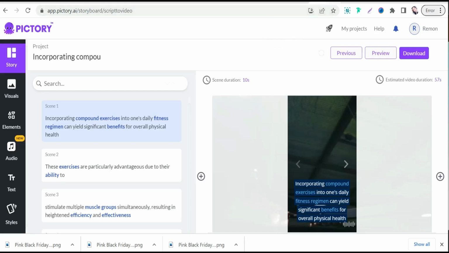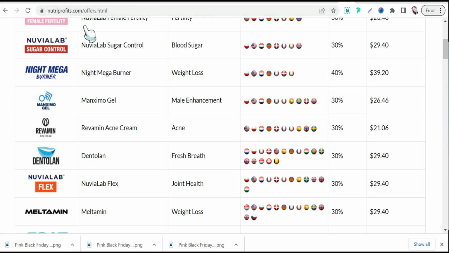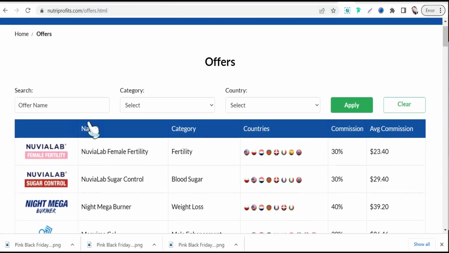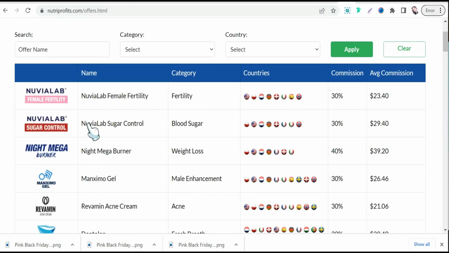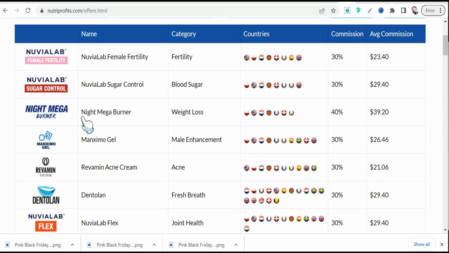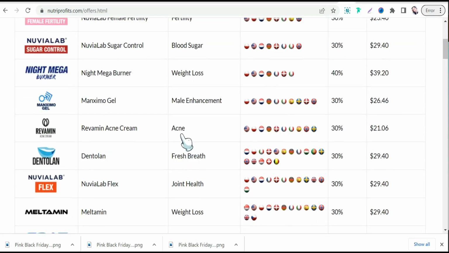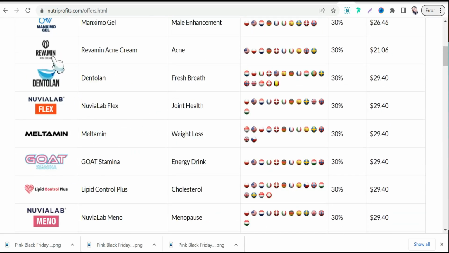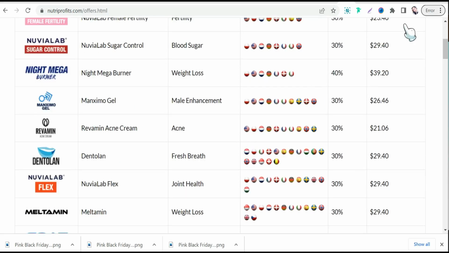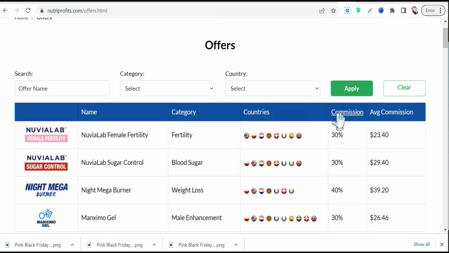So for example, you can head to this amazing website, which is so called NutriProfits.com. It's an amazing affiliate network that contains a lot of products about different fields, about different niches like bodybuilding, weight loss, fertility, acne, for skin issues, and for beauty, and so on. So here you can promote these amazing offers without any strings required, with beautiful commissions, as you see, ranging from $30 to $50 per sale, as you see, and with lifetime cookies.